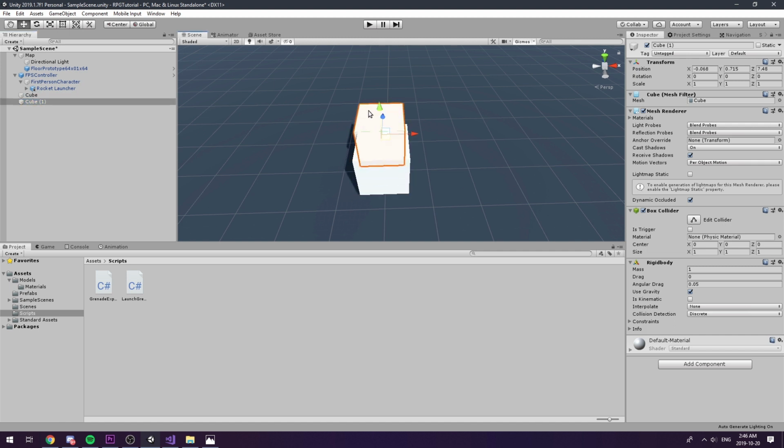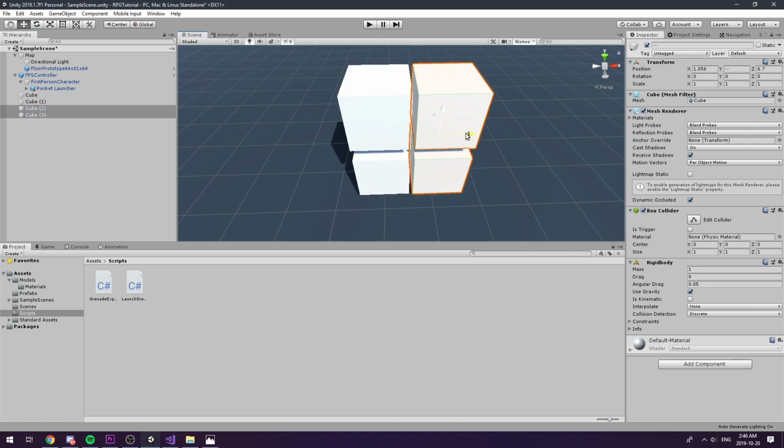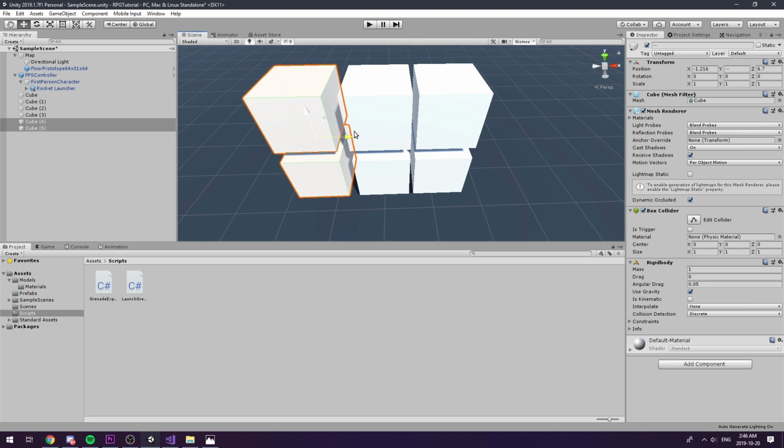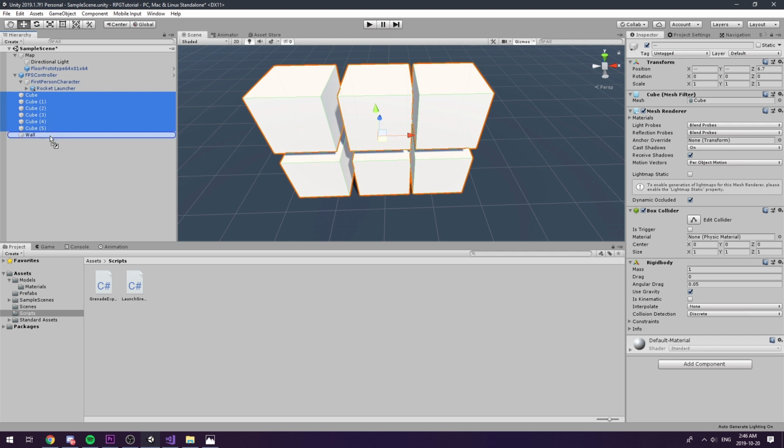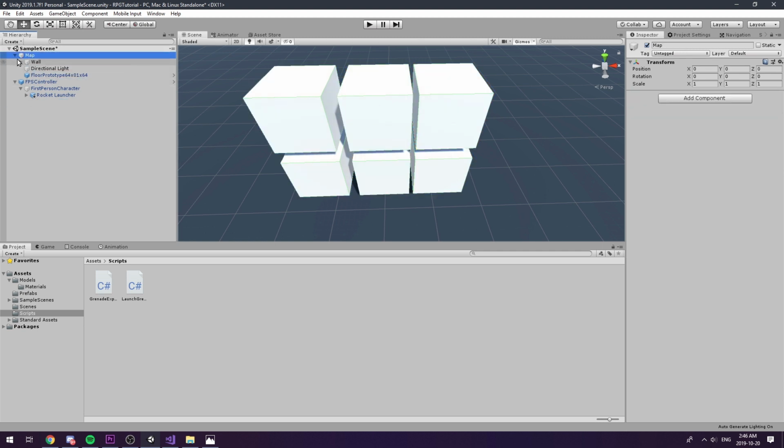Make one copy, bring it up, grab those two, another copy, grab those two, make another copy, and then create empty Wall. They're just going to be for testing purposes. Then drag the wall into our map folder.